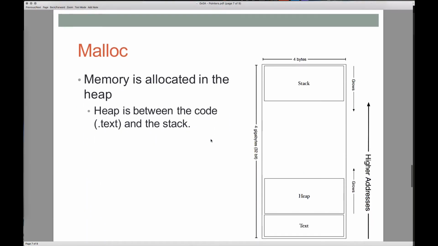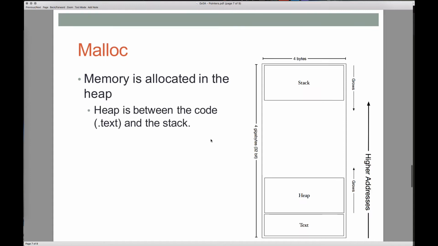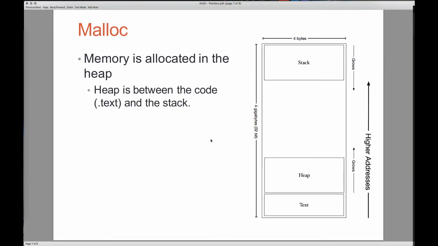Okay, last thing we'll talk about here in this video is malloc. And malloc is a little bit different in where the memory is actually allocated when a malloc is called. It's not allocated on the stack. It's allocated in an area, in a section between the code and the stack, the text and the stack. So here's our stack. Our stack grows down, which you can see here. Here's our text section, which is where all our instructions are for our program. And then the heap, and the heap grows up.